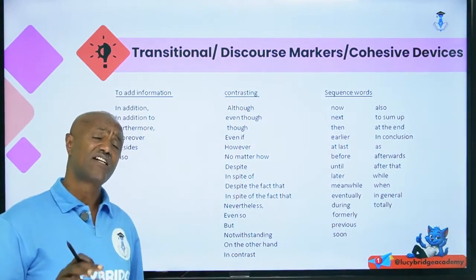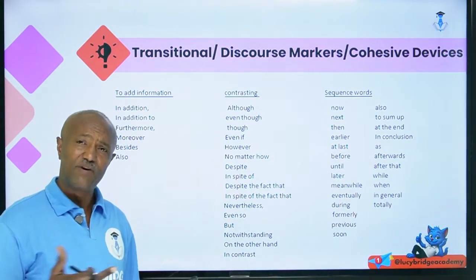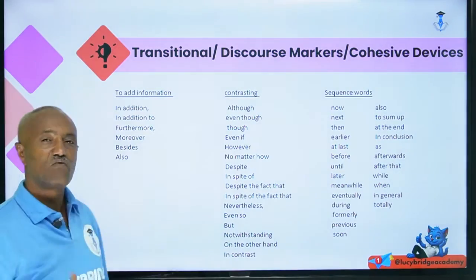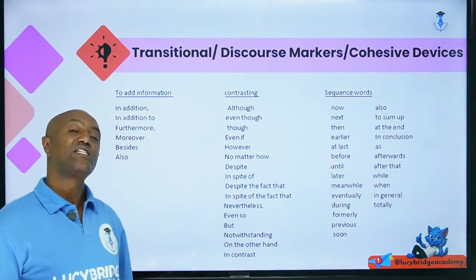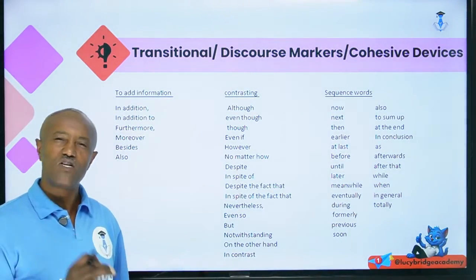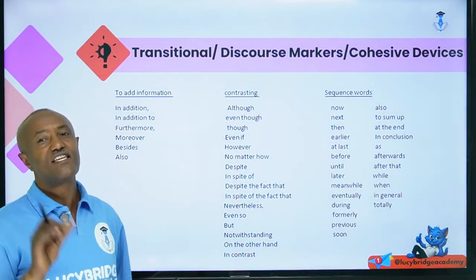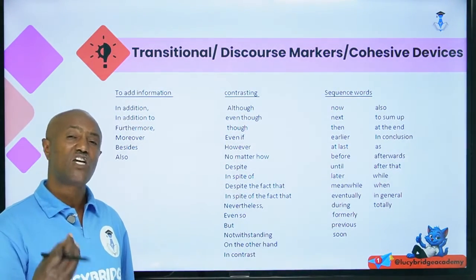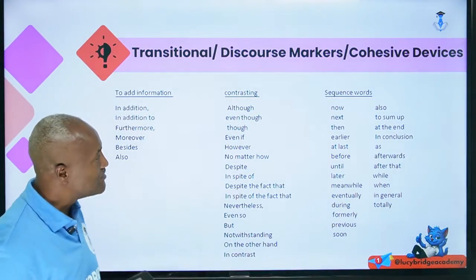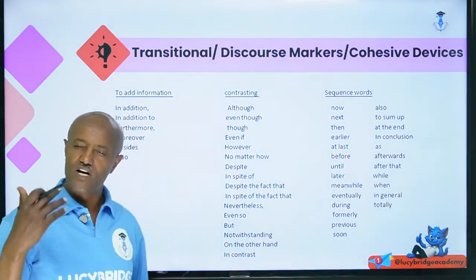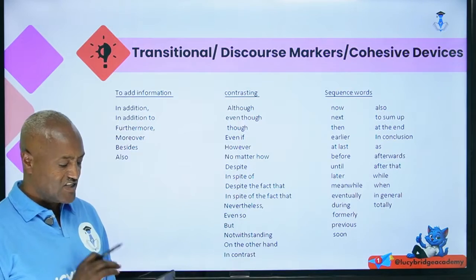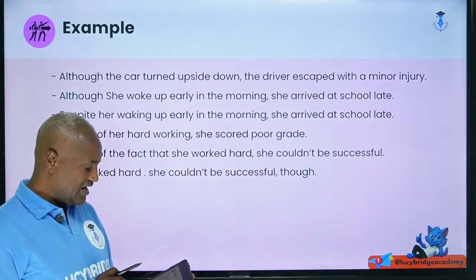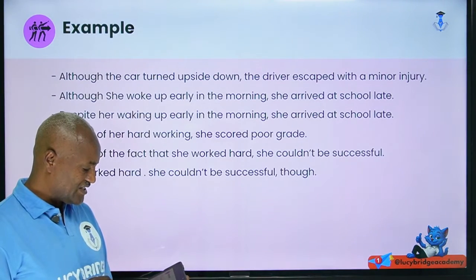The first thing that we need to see when we connect sentences with these transitional words is the relationship. What type of relationship do the two sentences have? That is the question. And after that, according to the type of the relationship, we use different types of what we call cohesive devices, discourse markers or transitional words. For instance, here we can see.